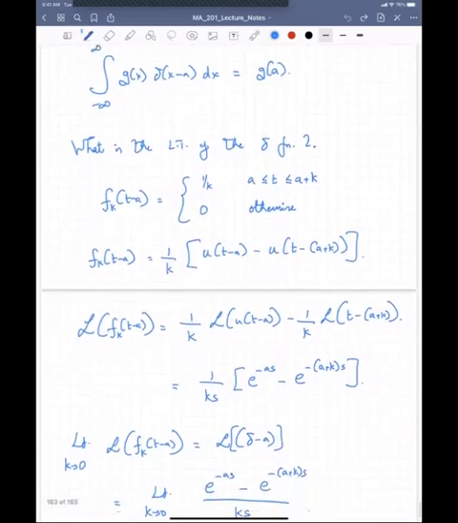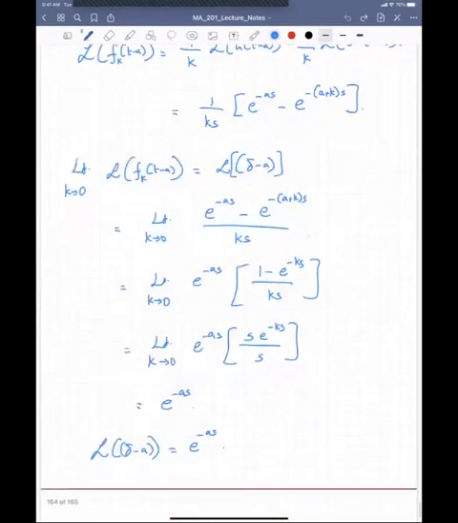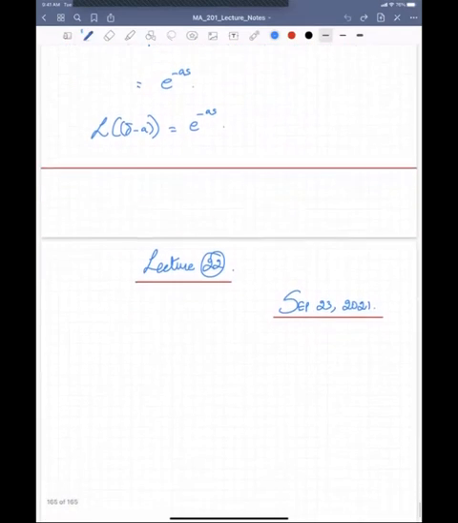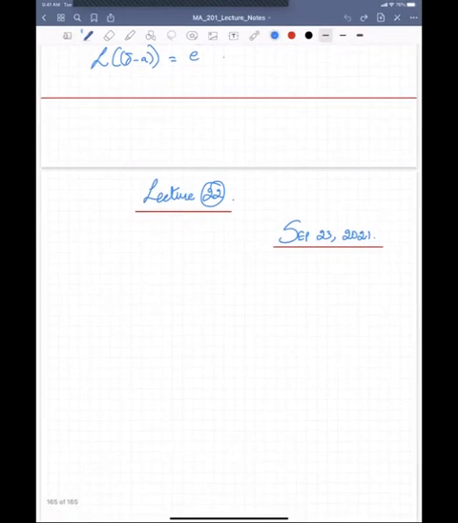And then we went ahead and worked out the Laplace transform of the delta function, and we found that this was equal to e to the minus as. And this is where we stopped. So today we're going to continue with this and work out a very simple example to illustrate how one can use this idea in solving a specific problem. The example that we're going to be doing is the same one we did for the square wave, except that we're going to put a delta function source on the right hand side.